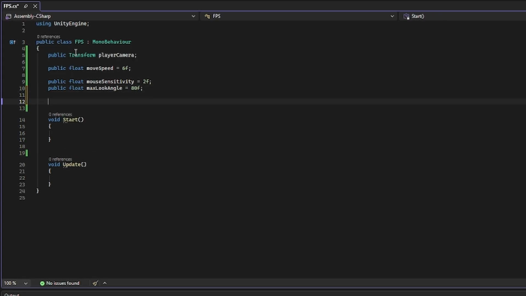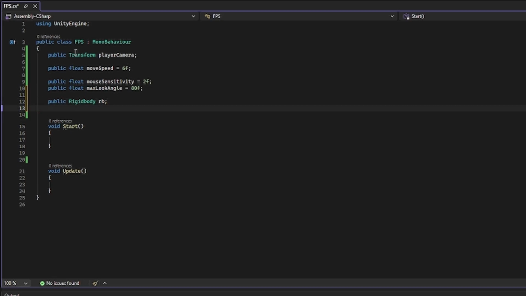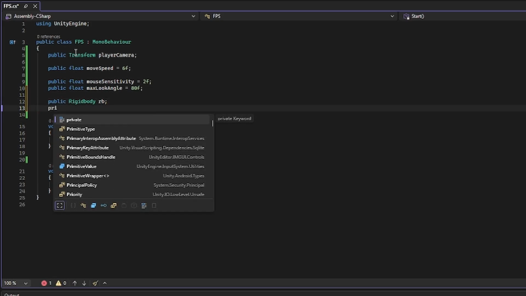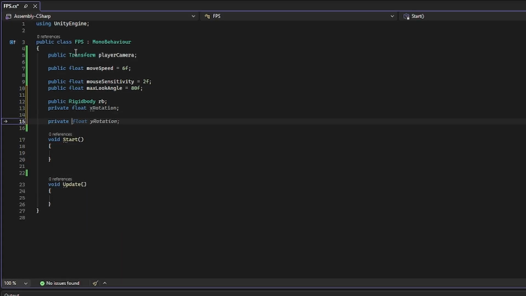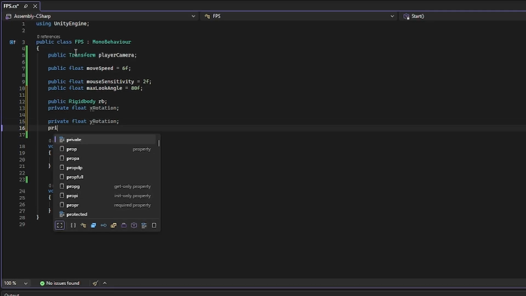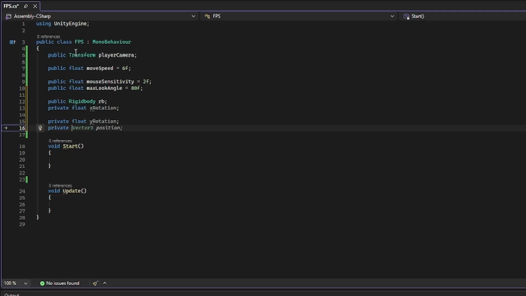I'm going to be using a rigidbody, so we'll say Rigidbody. We're also going to have X rotation, and then forward input, and another one.